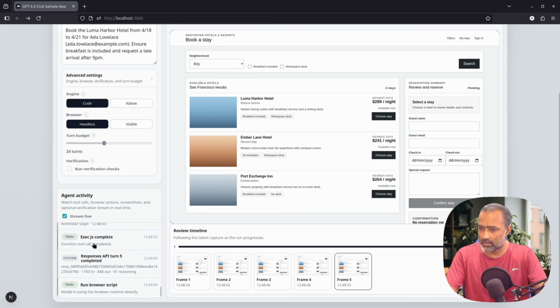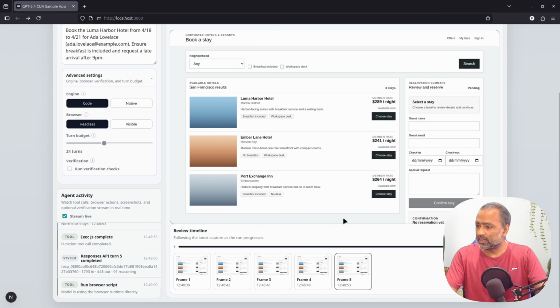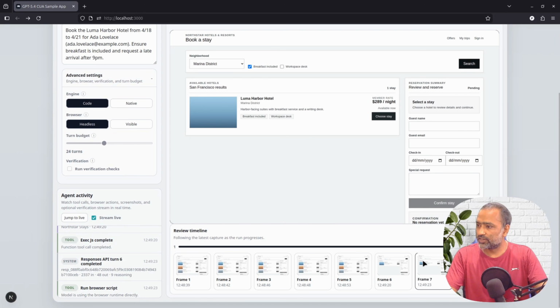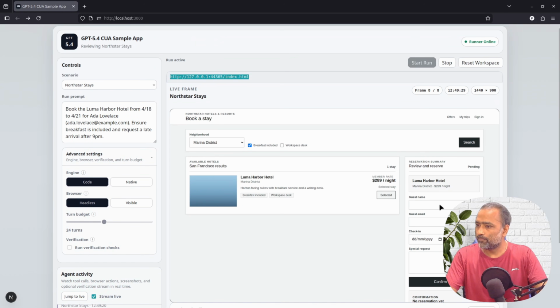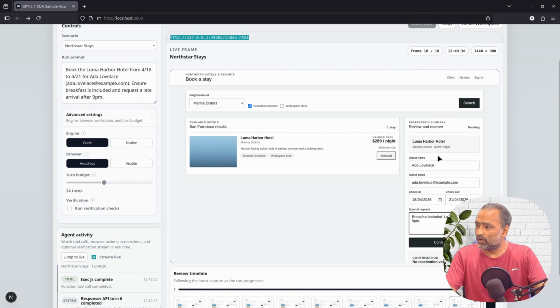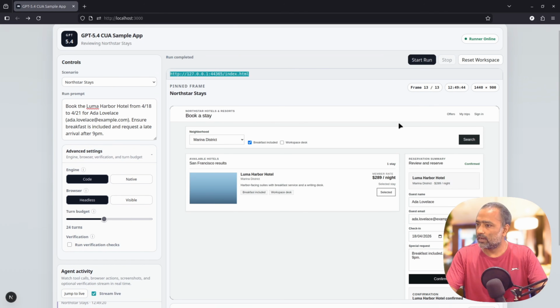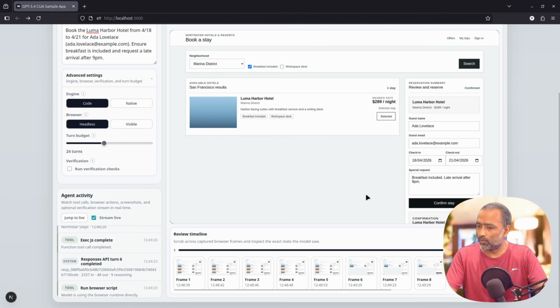When I click jump to the latest one, you can see it's doing its actions. Now it has clicked on this Luma Harbor Hotel, and it's taking the screenshot and understanding things. It will fill in all this information. You can see it has filled in all the information: the person name, the guest email, check-in date, check-out date, and it has also added the special request as well. I guess this is the demo.